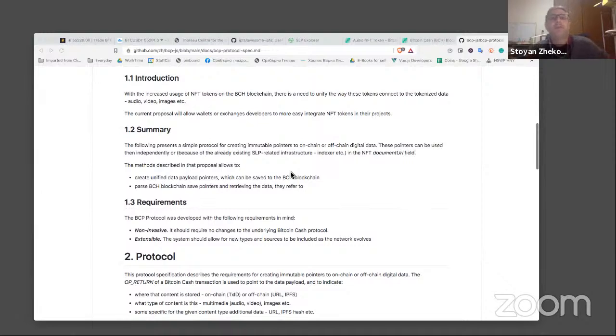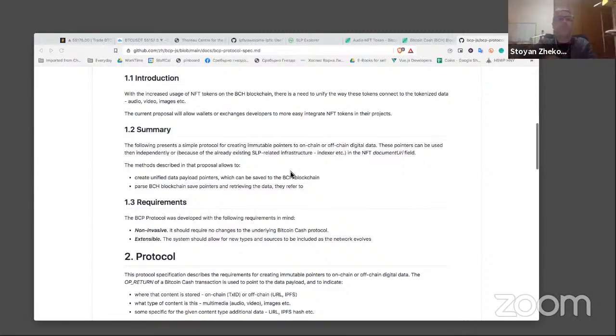By type, I mean the way they connect the information on the blockchain, the NFT record itself, and the media connected to this NFT, like images, audios. All of them are doing this differently. So for wallet developers and exchange developers, it's pretty difficult. They need to implement all of these tokens differently to show, for example, the images.